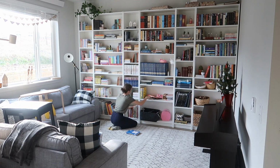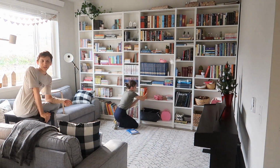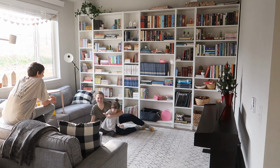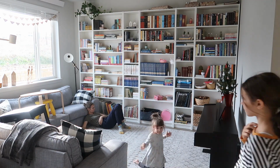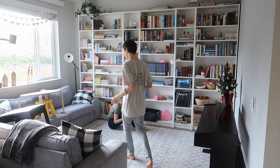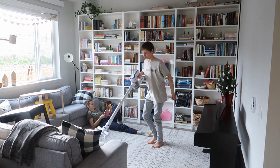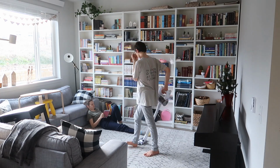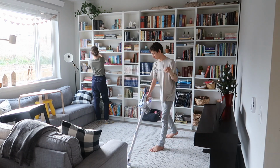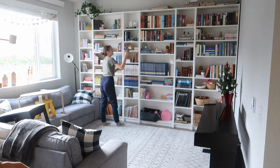I did put a tiny tree here on the piano. We had this tree in the hallway before, and since it's still Christmassy time and not New Year's yet, I decided to keep it here for now and decorate it with little ornaments, and I will be removing it after New Year's. It just keeps the house looking a little more festive even though Christmas is over. I could use a little cheer here, and I think we all agree. I'm just kind of sad that Christmas is over.